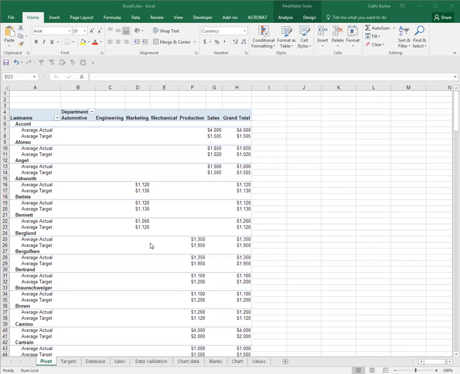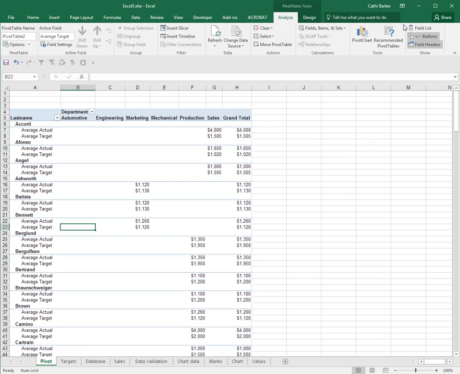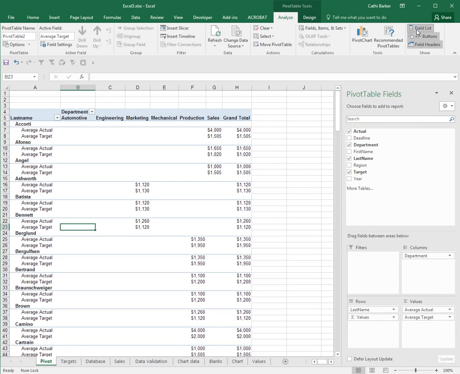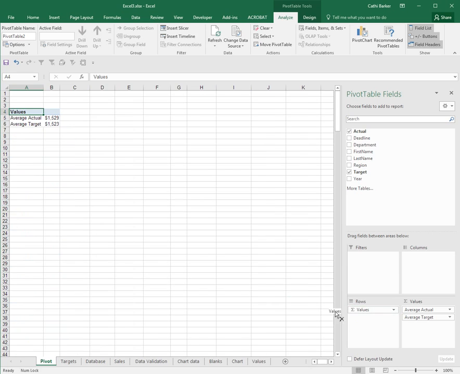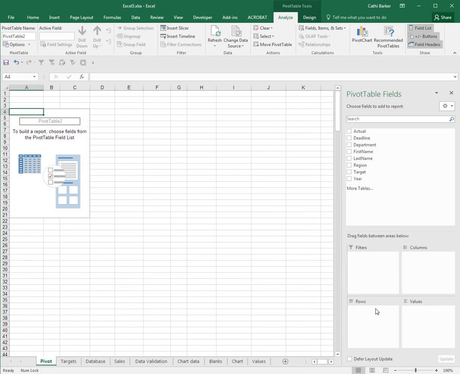In order to effectively show you how to sort a pivot table, I just want to make some changes to this pivot table. Now to do so, I need to bring my field list back up. So I have to go to Pivot Tools, Analyze, and to the far right, I click the Field List button. And in here, I'm just going to make a modification. I'm going to drag out all the fields from all the sections and start fresh.